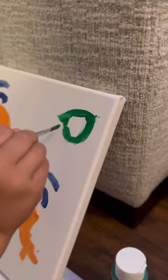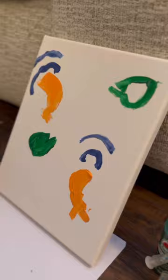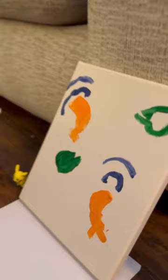Okay, don't judge my painting. Don't judge it. Okay, let's rinse this off. Look at my art. Well done. Okay, how did I even breathe that fast? I don't know.